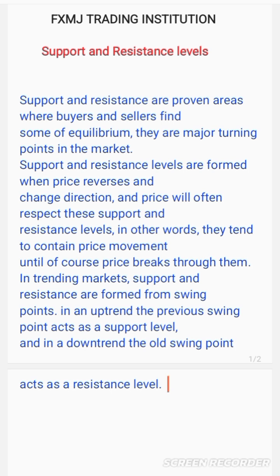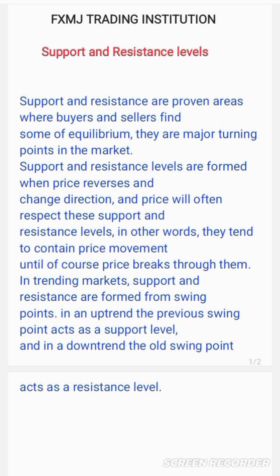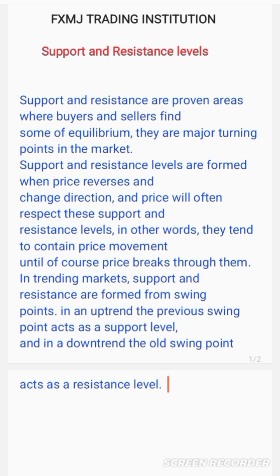Today I'll be explaining more about support and resistance levels. So let's pay attention. Our aim today is to explain more about support and resistance levels in downtrends and uptrends in your charts. Before you take your trades, you need to understand this because support and resistance may help you when you're trading in ranging markets. They can help you when you're trading in a downtrend market or uptrend market. It depends on what you're facing in your charts.